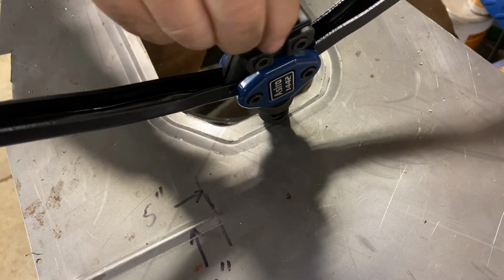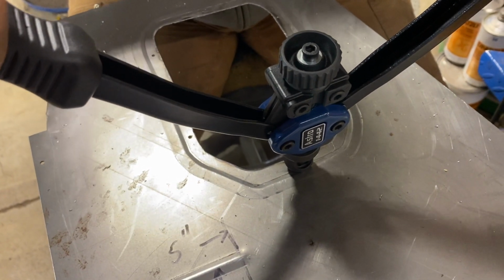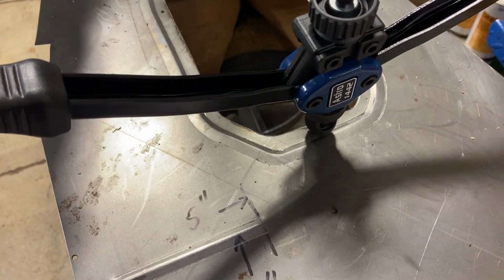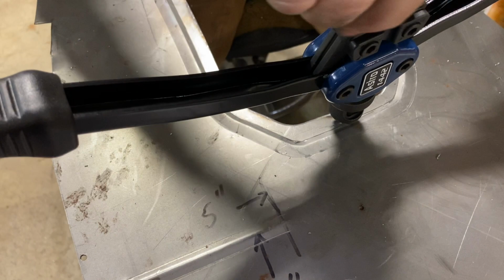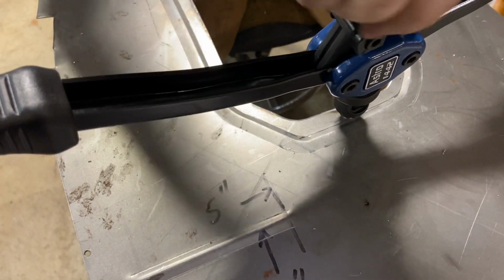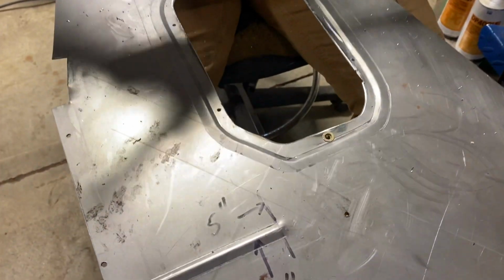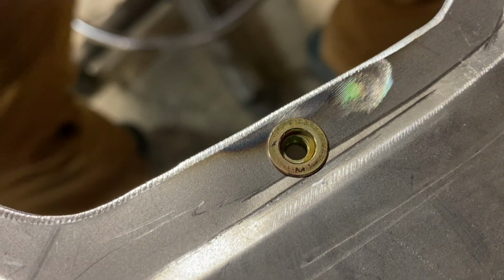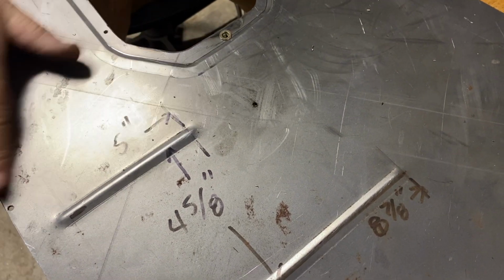Okay, here we go. We're going to try to put a captured nut in with our crimping tool. You've got to be a beef to do it. Not for the faint of heart. Okay, so we've got a captured nut in, and it's a 10-24. So we're going to use some really cool button head 10-24s with an Allen wrench in them.